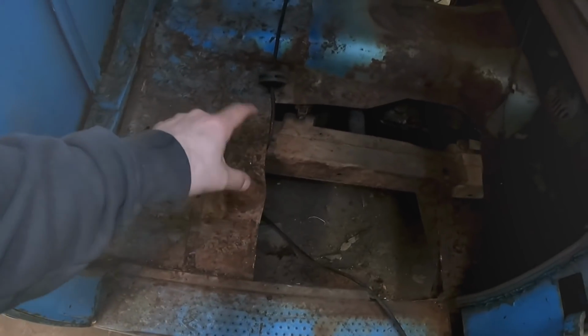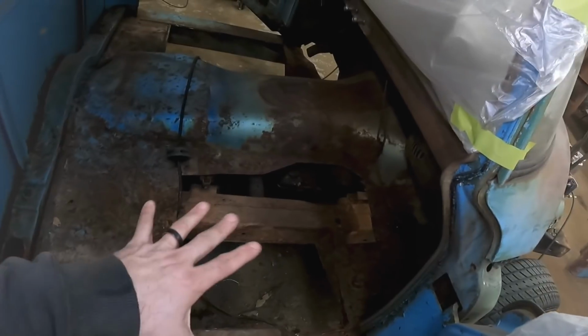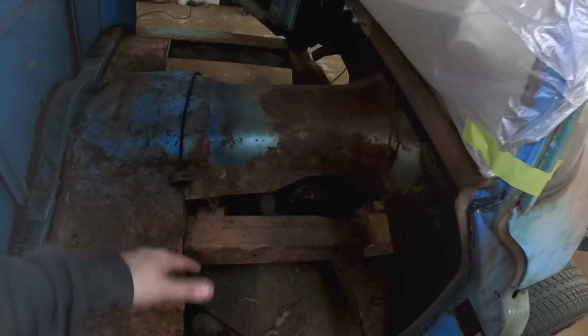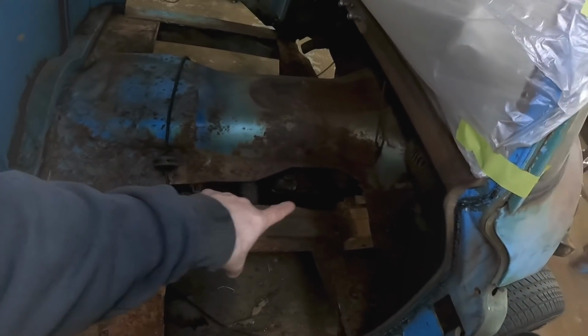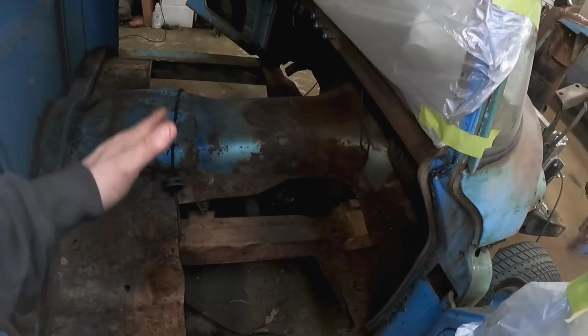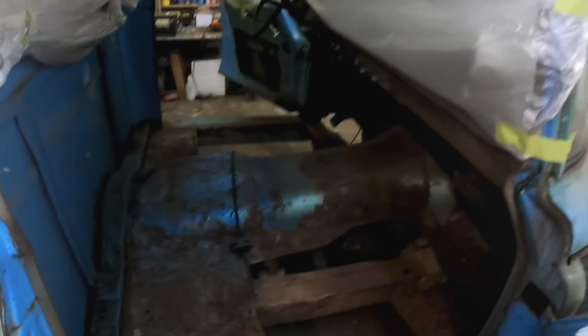So I'm going to go in now, clean up all my edges with a flap disc, double check for any soft spots, and then not only will I know where all the rust is and make sure it's all gone, but I'll have a good edge to weld to because the flap disc will take it all down to bare metal. It's going to get so dusty and disgusting in here, which sucks, because I can't run my attic fan because it's 3 degrees outside, but we gotta do it.